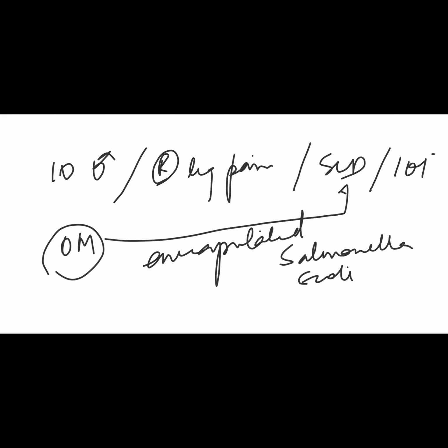But here the question is not that. Here the question is what is the virulence factor that is going to predispose to this current infection? Now you know it's usually Salmonella as a common factor whenever the patient has osteomyelitis and sickle cell disease. What is the virulence factor of the bacteria that is invading? You have to remember that it is the capsule. The virulence factor is the capsule because they have a capsule, so they're not being destroyed. Salmonella, E. coli, Streptococcus pyogenes are all causes of osteomyelitis plus sickle cell disease, because the bone culture is also going to show gram-negative bacteria. So it's going to be either Salmonella or E. coli.